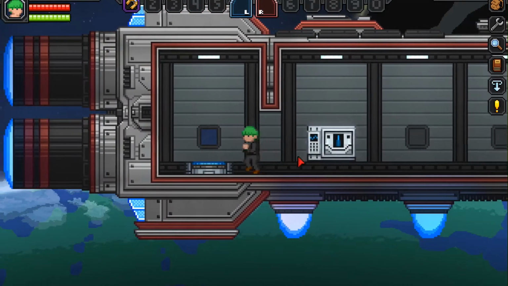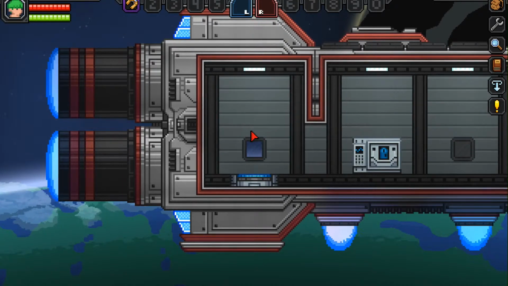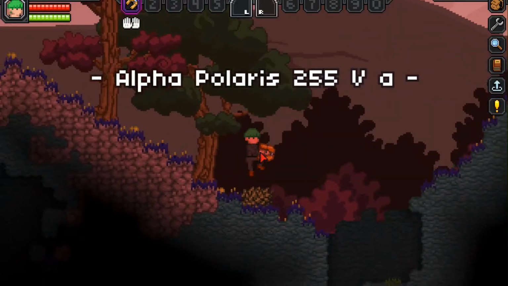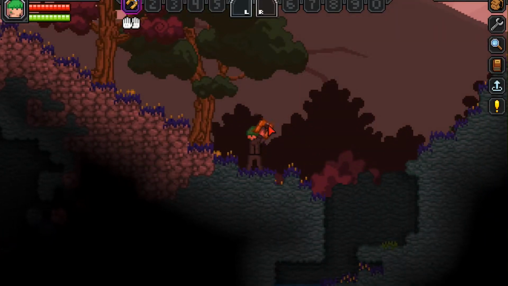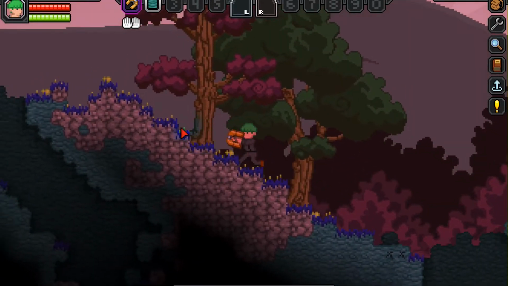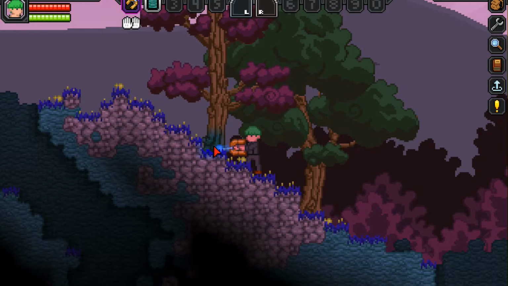Okay. Warp planet. Yes, I would like to use this. Whoa! Oh. I like this music. It's very nice. It's very soothing. It's like a space version of Terraria. Yeah, it's exactly what it is. This is awesome. I love this. Except that noise is horrible.